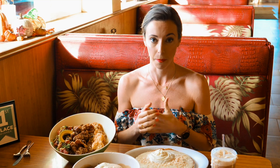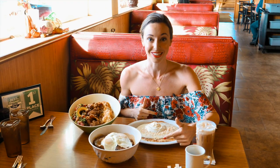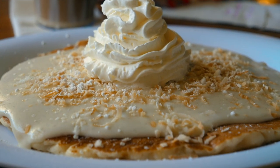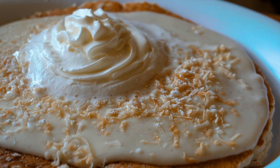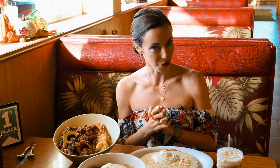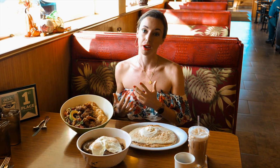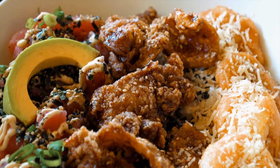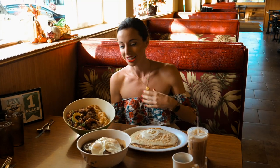I also got something that this spot is known for — their massive pancakes. This pancake is probably like nine inches long. Their signature pancake is the haupia pancake. A lot of times people split this between three or four people, but we're going to do it all today. You can't come to Hawaii without trying poke — after all, that is a signature Hawaiian dish. So what I have here is the wailea bowl. Let's give everything a shot.